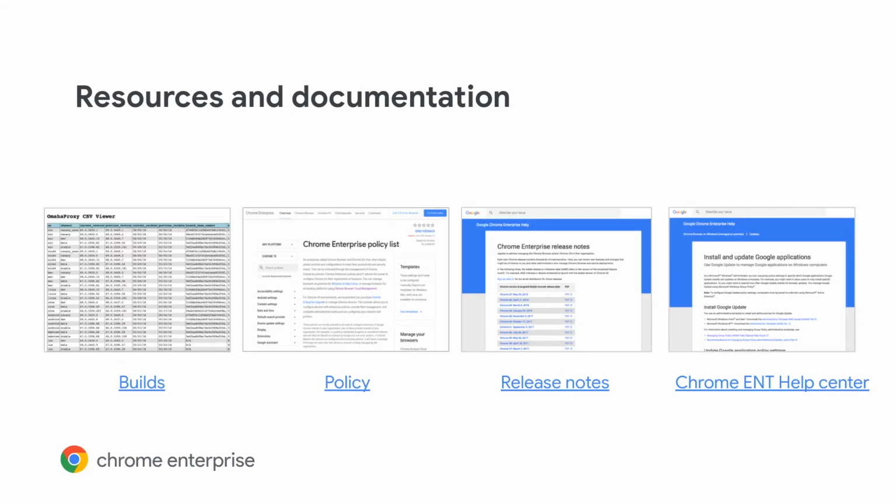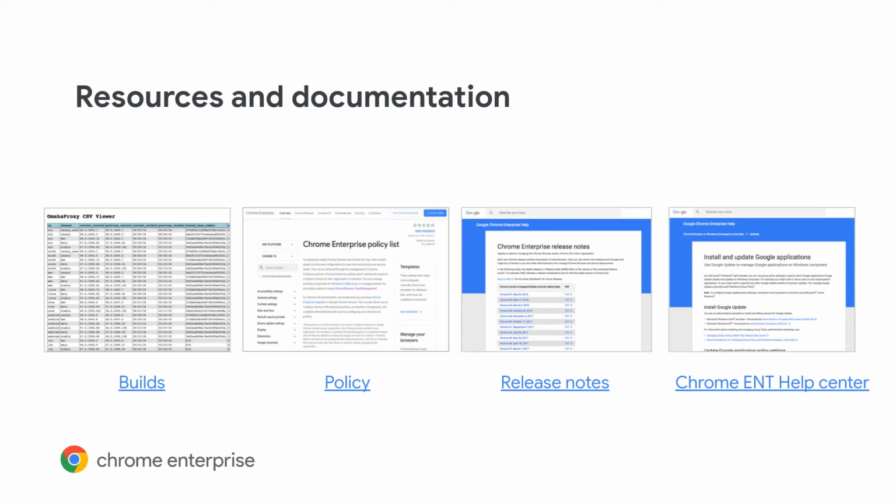On to resources and documentation. So there's extensive resources available when it comes to Chrome Enterprise. And here are a few examples. For example, we have the builds resource, as well as the policies resource, where all of the Chrome Enterprise policies are listed with details on what they do and how they work.